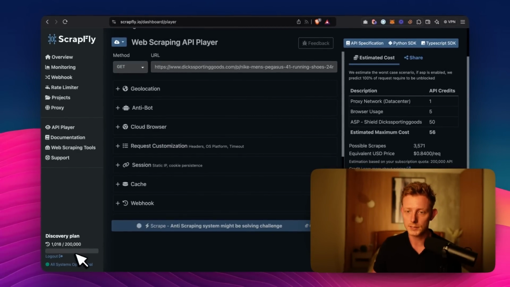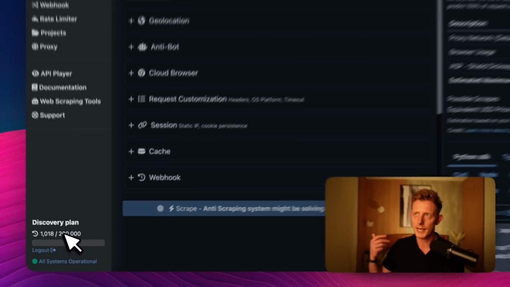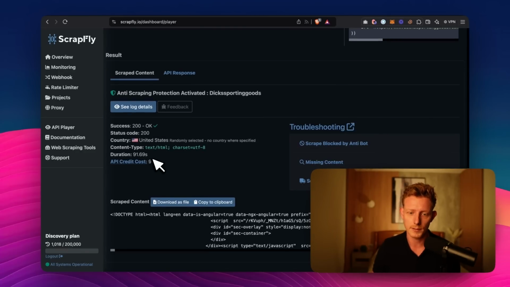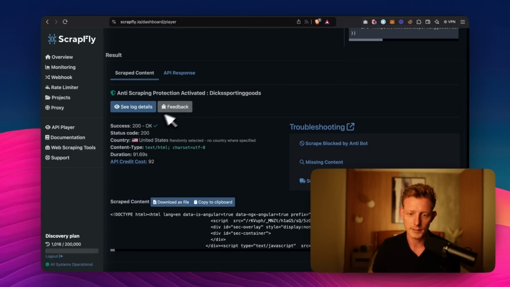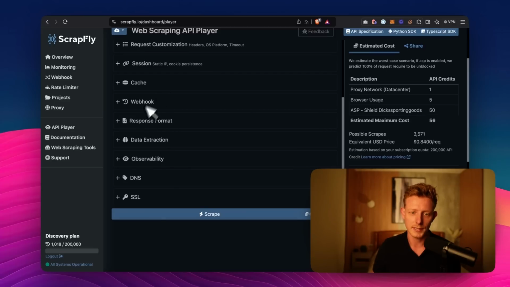And for prices, it is quite cheap actually. As you can see here, I think 200,000 credits is $30 a month, and 1 million credits is $100. For this client, I think we had the $100 plan, so 1 million credits. With that amount of credits, you could run this system on hundreds of products, literally, I think 5 times a day or something. So you can see it was able to scrape it, and you see status code 200. This one was able to scrape it.